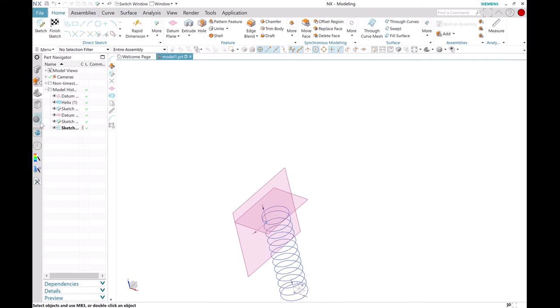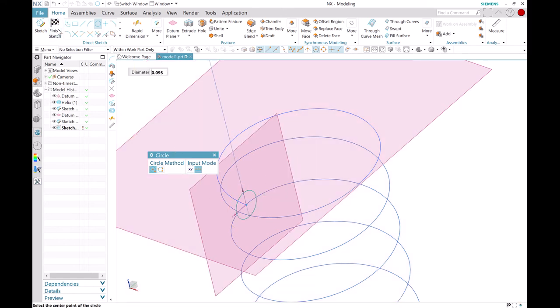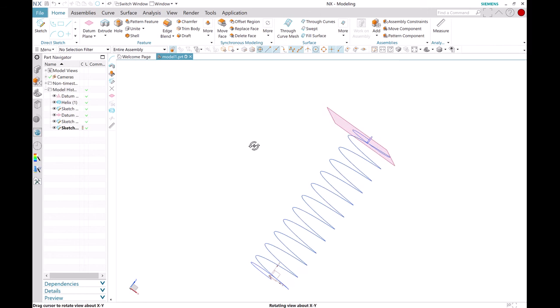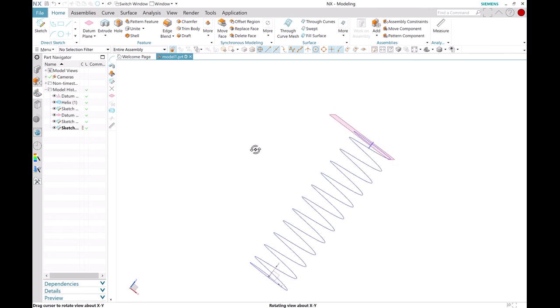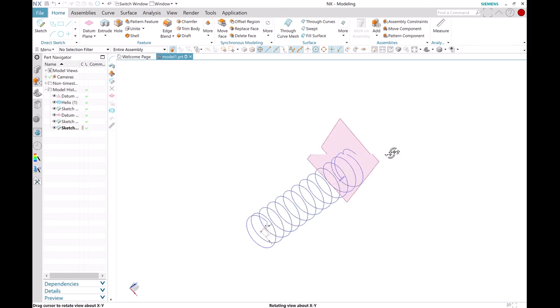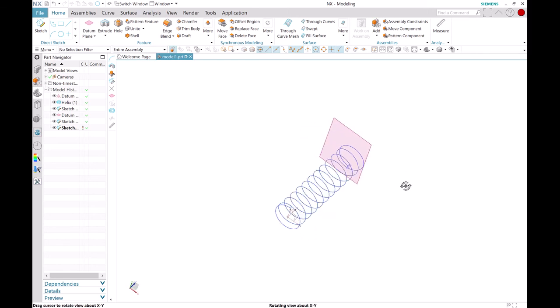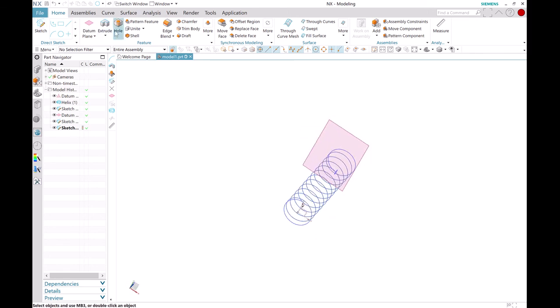And now we are already on a sketch, so we can start drawing that. We will draw a circle because this is a circular cross section. The spring is a circular spring, and we will draw a circle with diameter of 0.093. That was our wire diameter or the coil diameter. So that's what's going to be drawn here. And now we will extend this. We will draw this completely. Go around a circle. So let's do this.